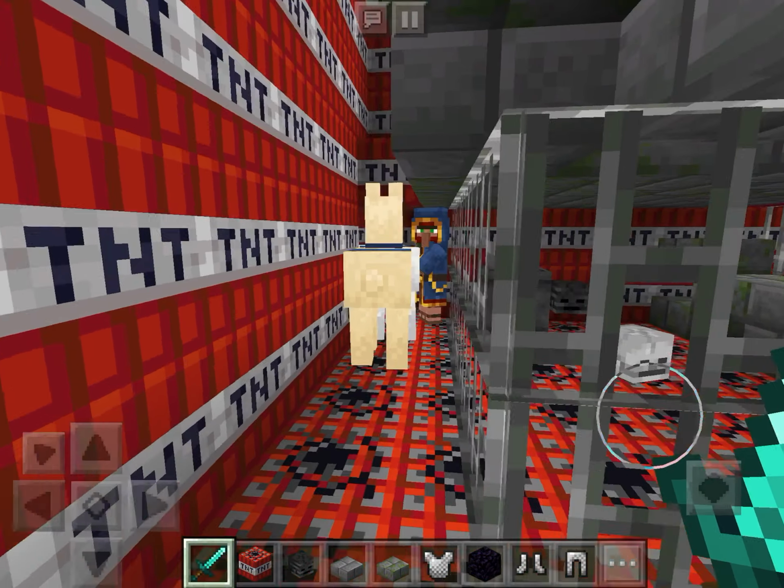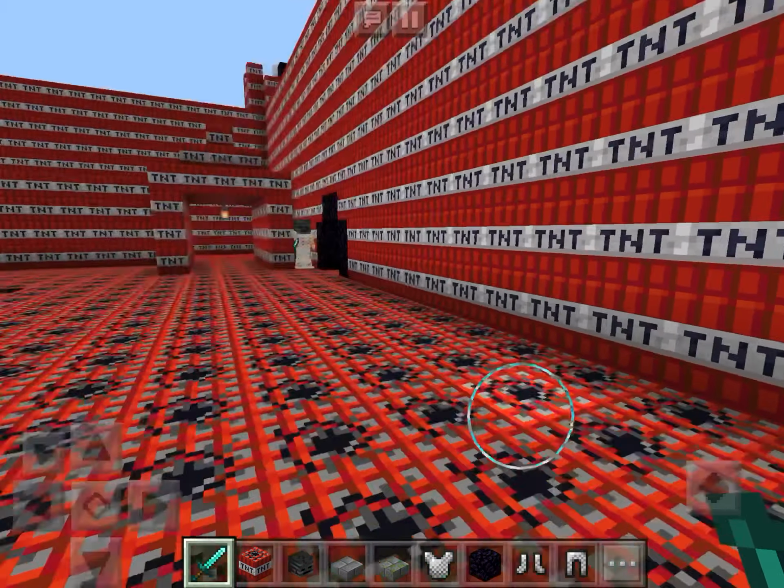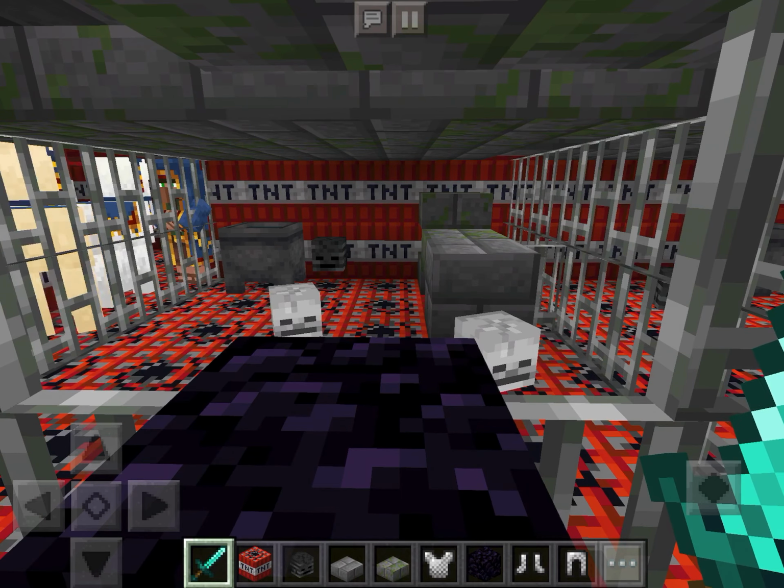What the hell is that? A llama? Two llamas and a villager. They snuck in. Oh my god. And since they're dead, they can just walk right past. But they're gonna die from the explosion anyway. Might as well just wait.